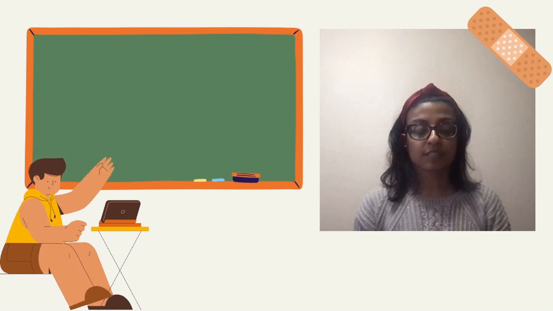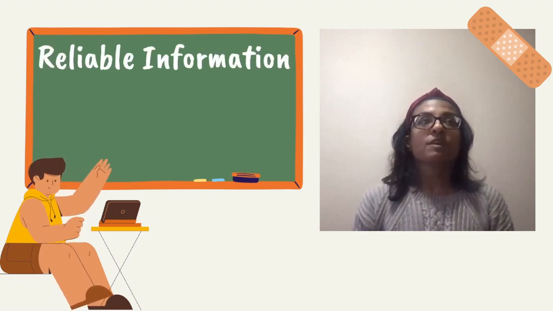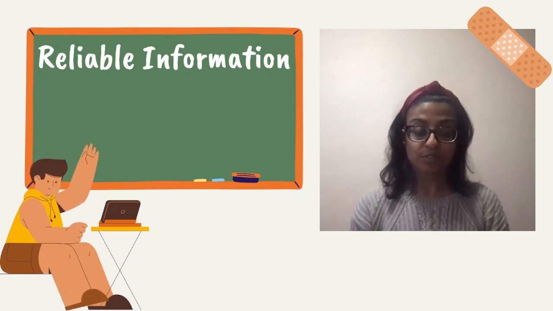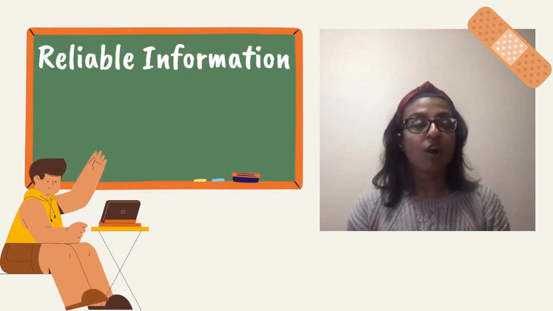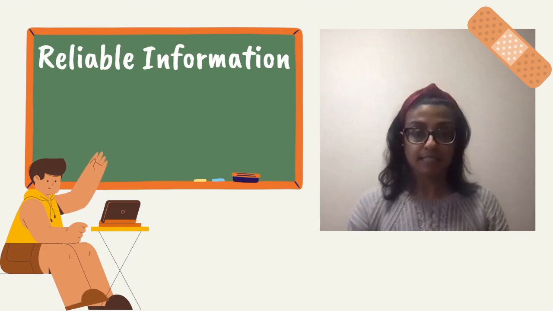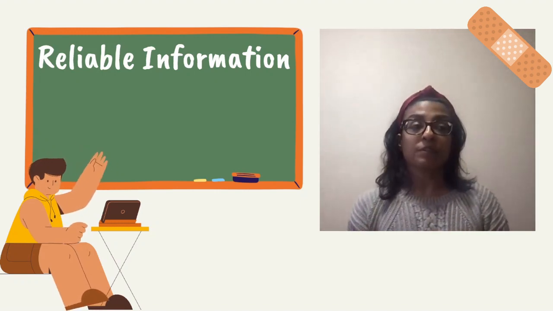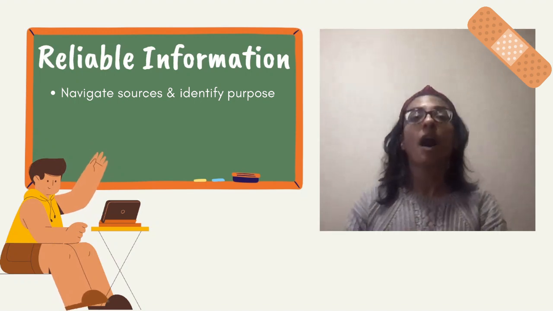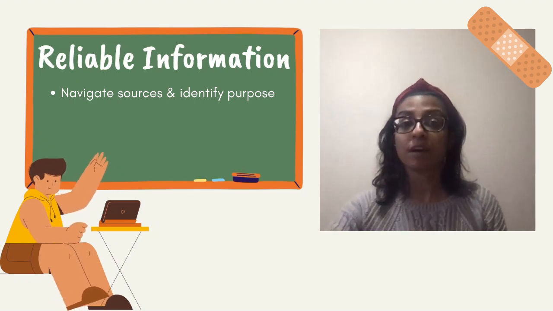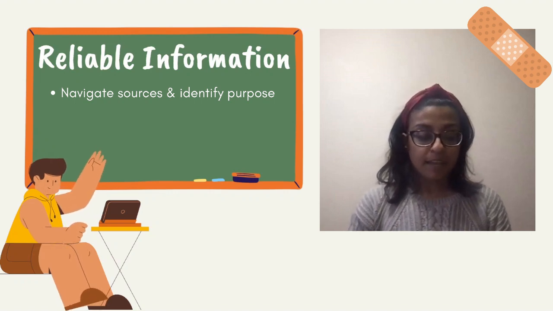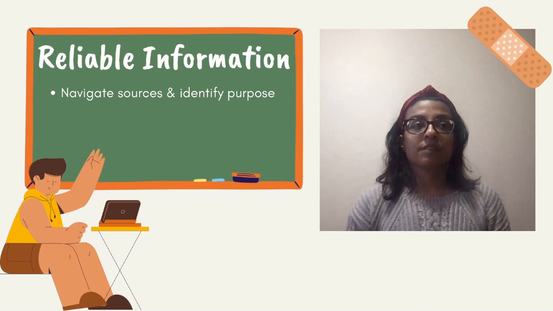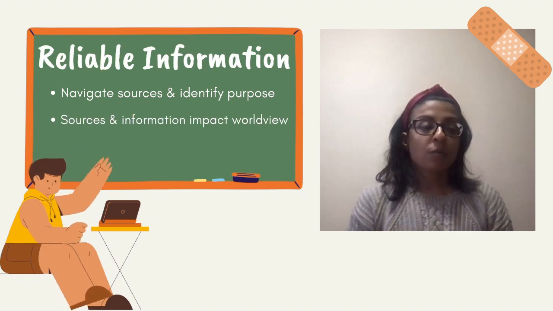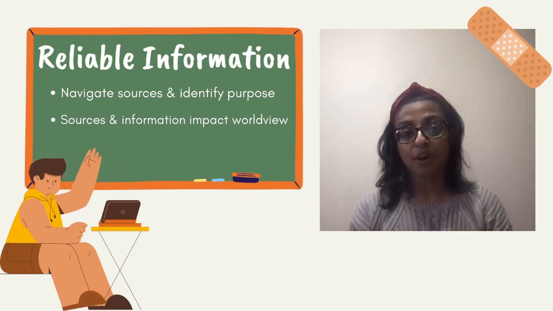So the first one was, digital literacy is important, especially when it comes to teaching your students about accurate, reliable sources versus inaccurate, unreliable sources, such as fake news. And all of you said this is so important, especially in today's society. They have to know that there are these types of sources out there. They have to know how to navigate, tell the difference, and why these sources are being put out there. It's purpose. And you really said it's important to you because the information they get from whatever sources will impact them and their thoughts and how they view the world.